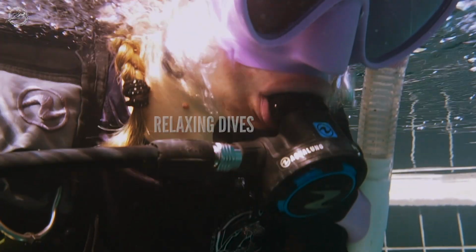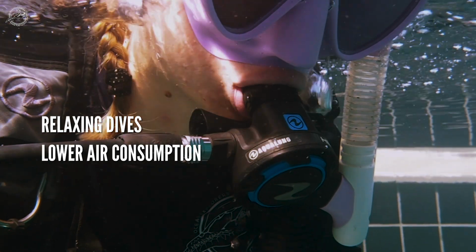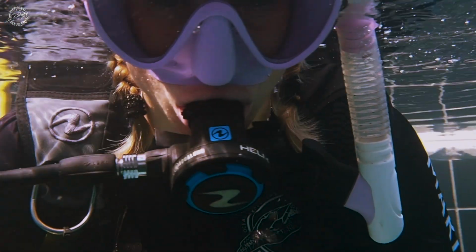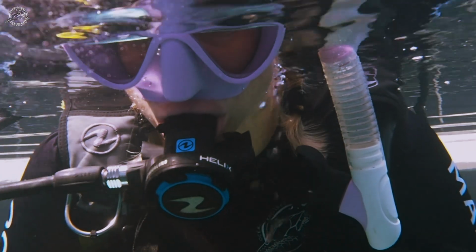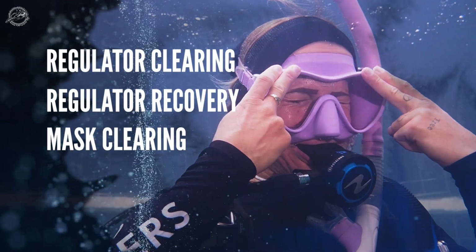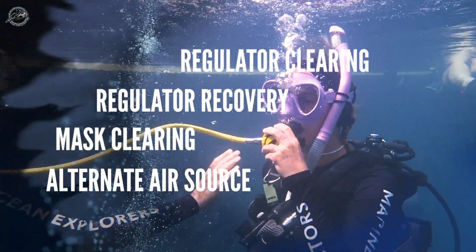Getting comfortable with this now will keep you relaxed on your dives, lower your overall air consumption, and improve your buoyancy control. Now you're ready for your first underwater skills. Regulator clearing, regulator recovery, clearing a partially flooded mask, and breathing from an alternate air source.